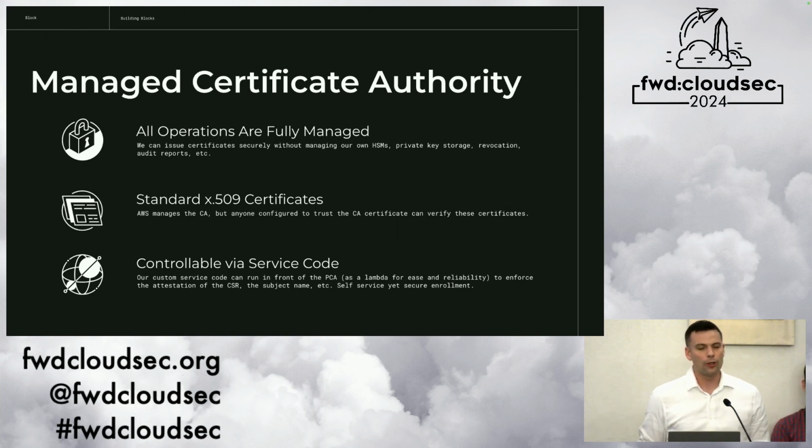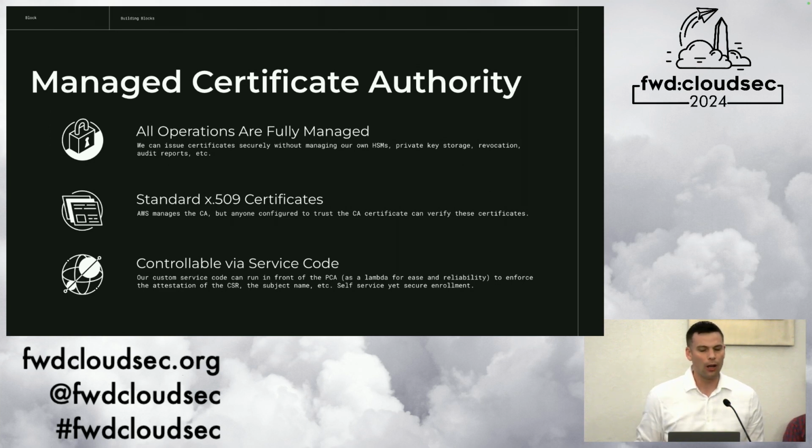We used AWS Private Certificate Authority. We're very happy with it, but I know for a fact that Google Cloud also has a managed certificate authority, and I'm hopeful that in the future more cloud vendors will offer managed certificate authorities because they've been so powerful and useful for us. The things you need from your managed CA, the first is pretty obvious. It needs to issue standard X509 certs, and it needs to let you export the root certificate so that any code in any vendor can trust the CA. I couldn't imagine a CA that would do otherwise, but who knows?